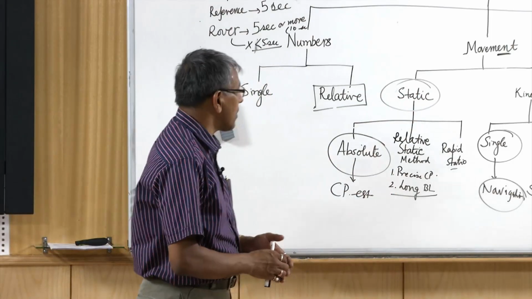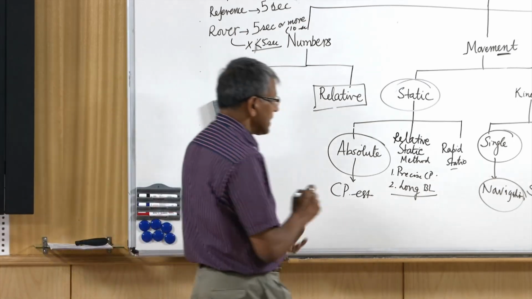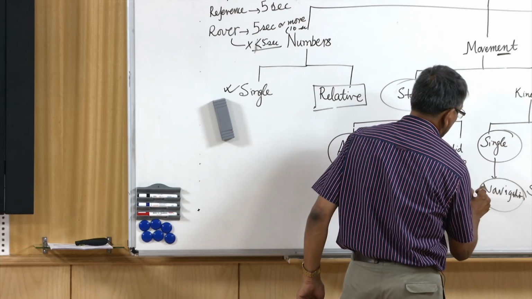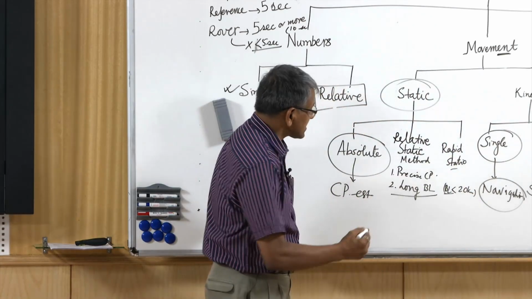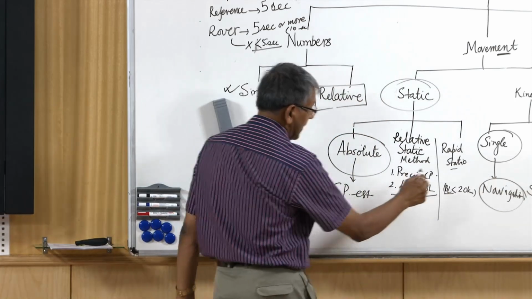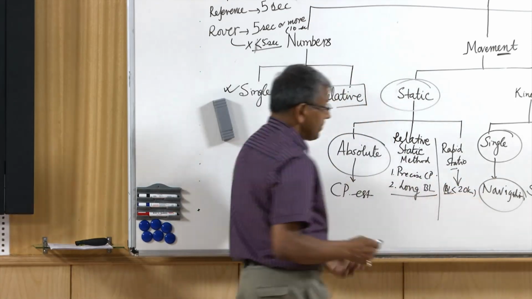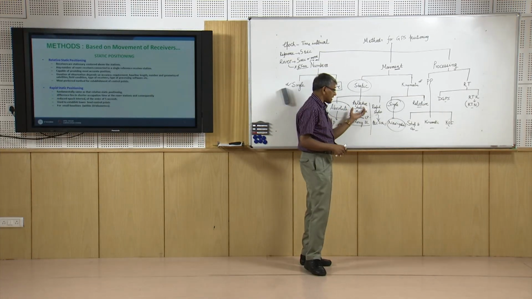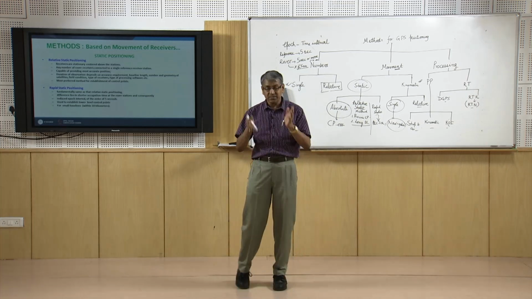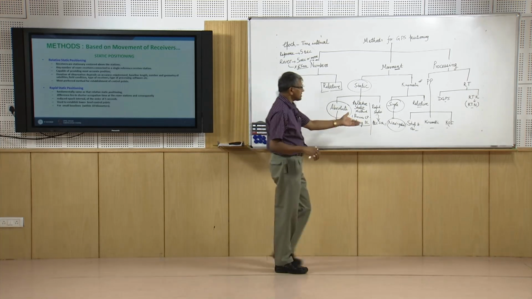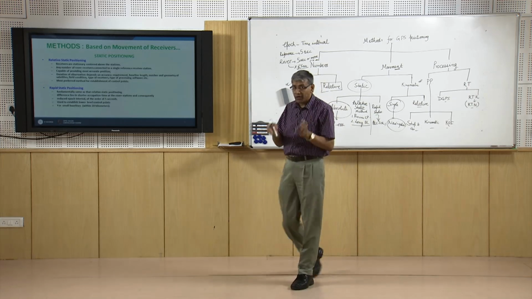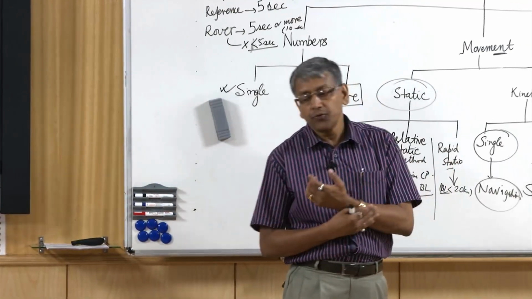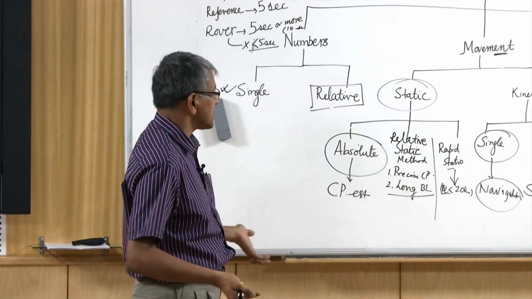Now if the control points are of less importance, meaning a less accurate control point is to be established, or the baseline lengths are not that high, less than 10 or 20 kilometers, then instead of relative static positioning we go for rapid static positioning. Rapid static positioning is the same as relative static positioning, the only difference is that in the rapid static method we take observations for a smaller duration and our epoch interval is also larger. Sometimes we may also make use of a lower quality GPS receiver.